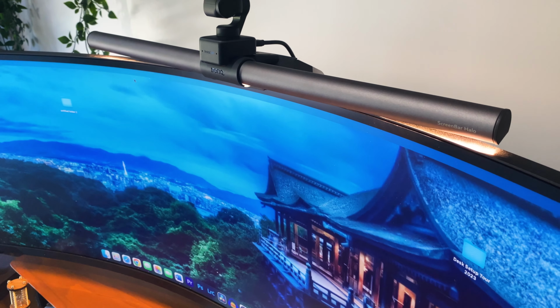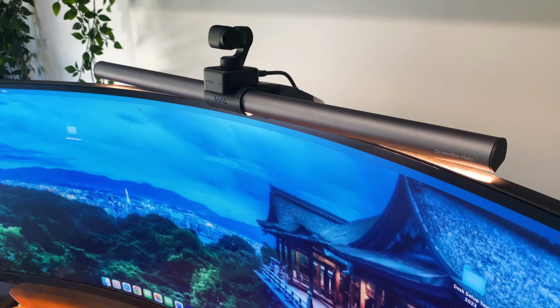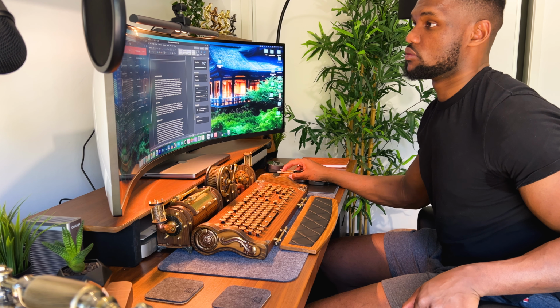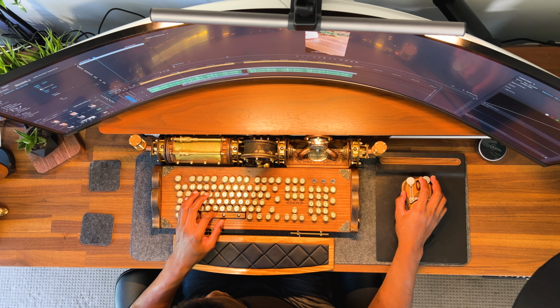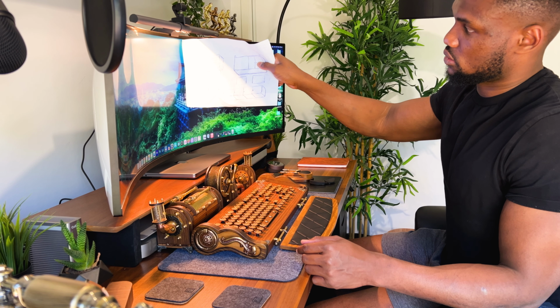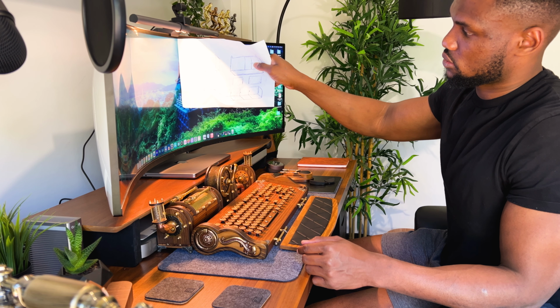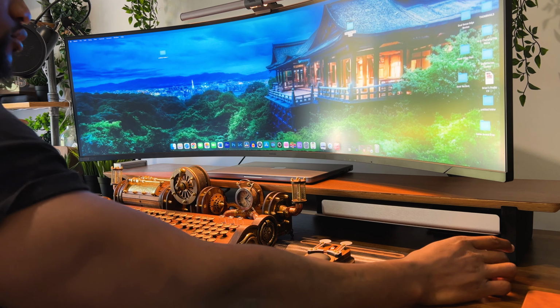Moving back in line, we have my monitor light of choice, the Benq Screenbar Halo. This monitor light has become so popular in recent years, and despite not being so cheap, most tech YouTubers rock it in their setups. Besides its main function of lighting up the cockpit of my desk, I like how it protects my eyes through its asymmetric light pattern that minimizes glare on the screen, and the coolest thing about it, it's got a wireless controller.